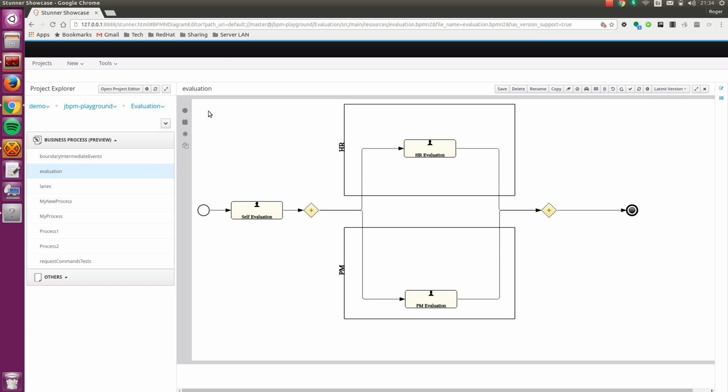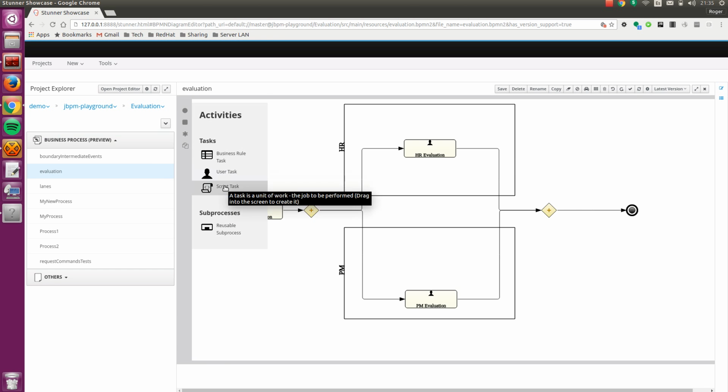In the Stunner domain, for example, when we open the palette, we have different items that we can create. These items in the Stunner domain are called definitions. So definitions provide the domain model: our properties, our allowed values, our metadata, our rules. Basically, the definitions and everything around them provide the final structure the user is allowed to create. For example, for the BPMN2, we have the start none event definition, the end event definition, a task definition, user task, script task, etc.